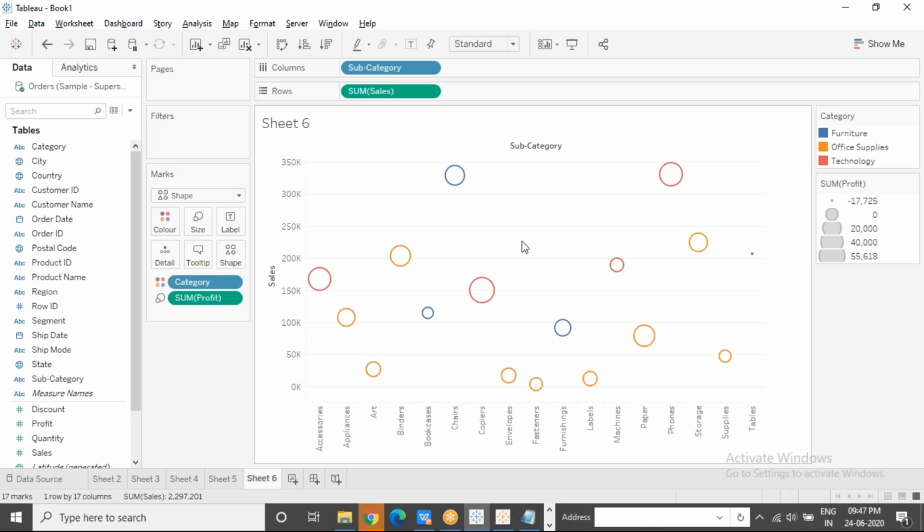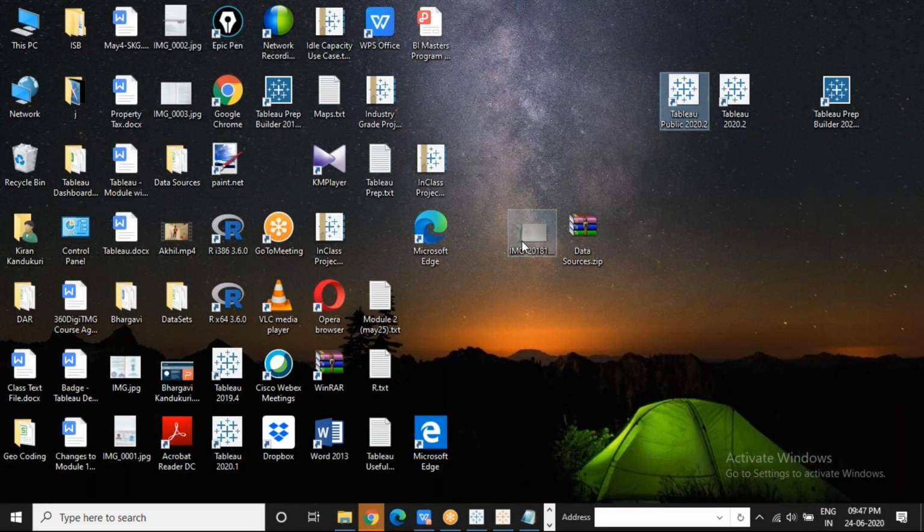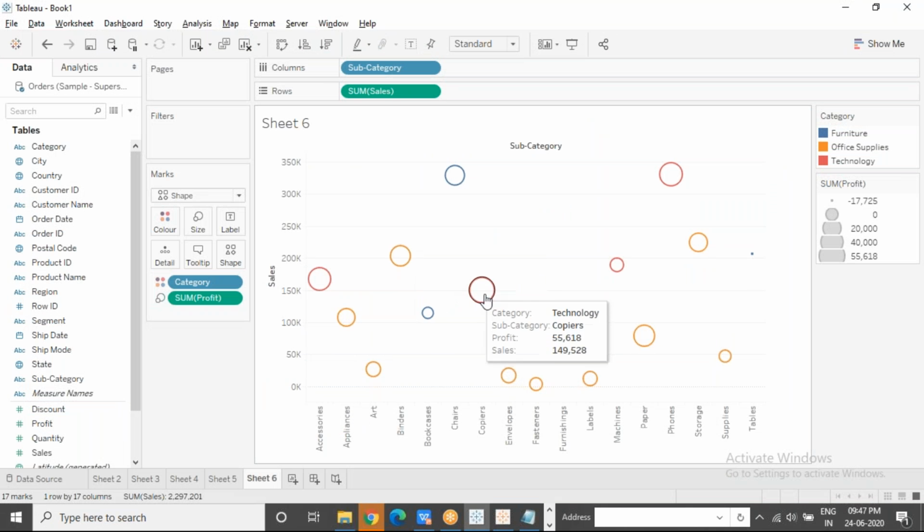All right. Now let us discuss briefly how we label these data points. Now we are getting the data points, right? Each circle represents the profit and sales for a particular subcategory, which belongs to some category. Now let us talk about giving a label here. When you hover the mouse pointer over a circle, you will see some information coming up in a rectangular box. That is called a tooltip. What will the tooltip show? By default, it will show all the data used to build the graph represented by that point.